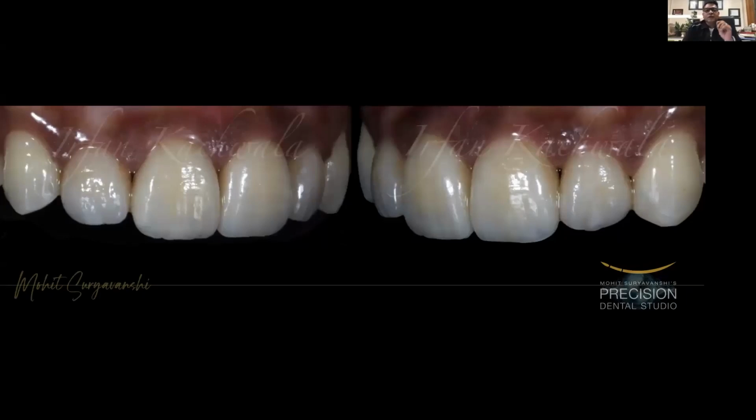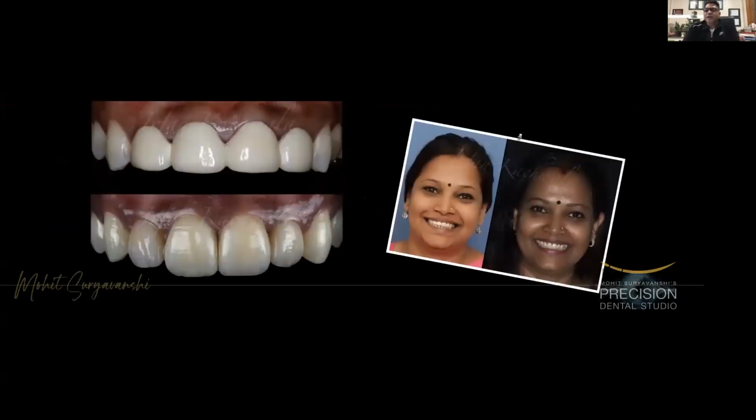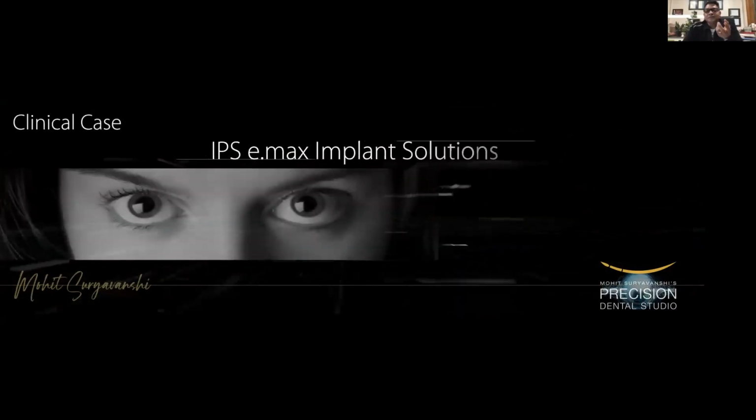The overall shape, the texture, and the color of the tooth was related to the patient's age and personality, which could make her more younger. And we had a great case coming up on the screen. So that's how one case can be handled, and so many materials and so many equipment that come from various companies help us.